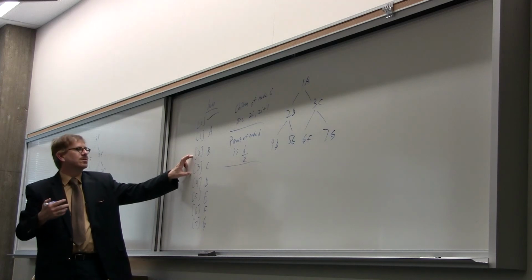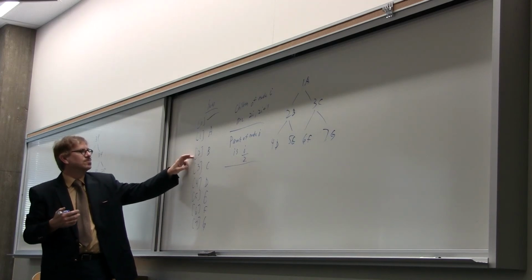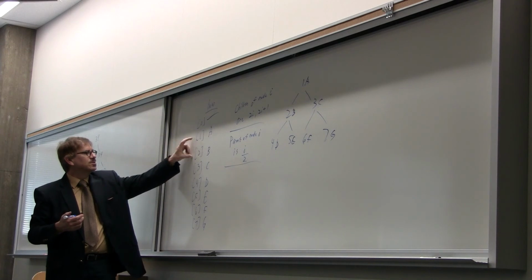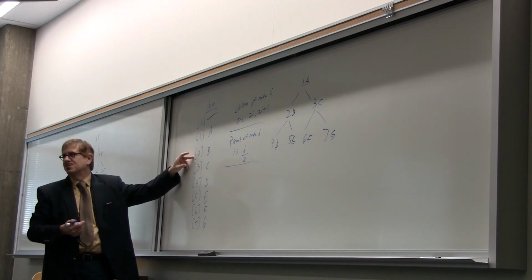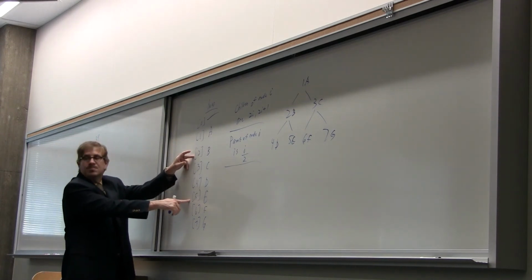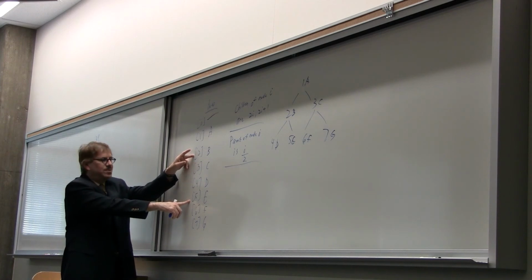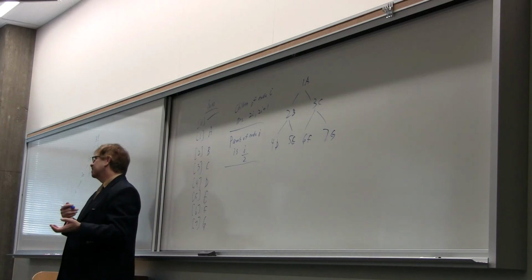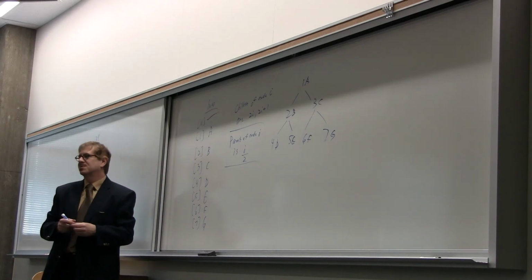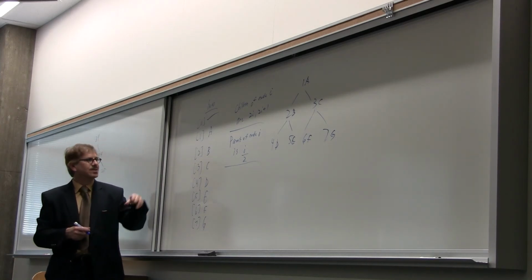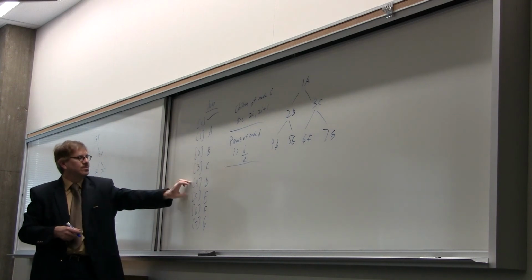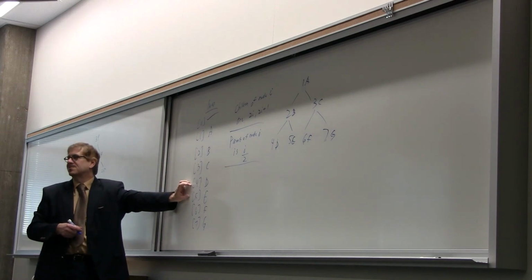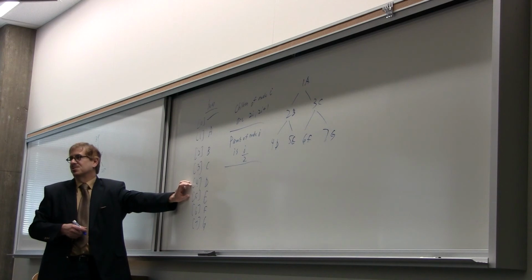Suppose I swap with node 2. So I swap entries 1 and 2, and now I want to find the children of node 2. It's going to be nodes stored at 4 and 5, D and E. So when I say compare a node to its children, if I'm currently looking at node 2, I compare it to the elements stored at index 4 and 5. Those are the two children of that node.